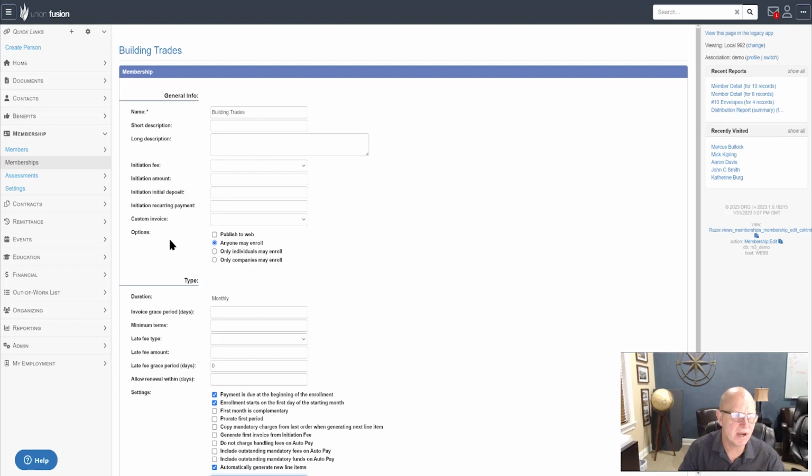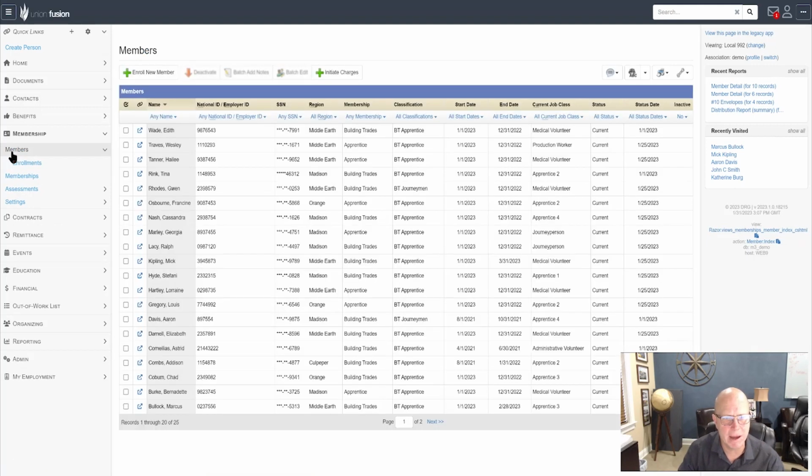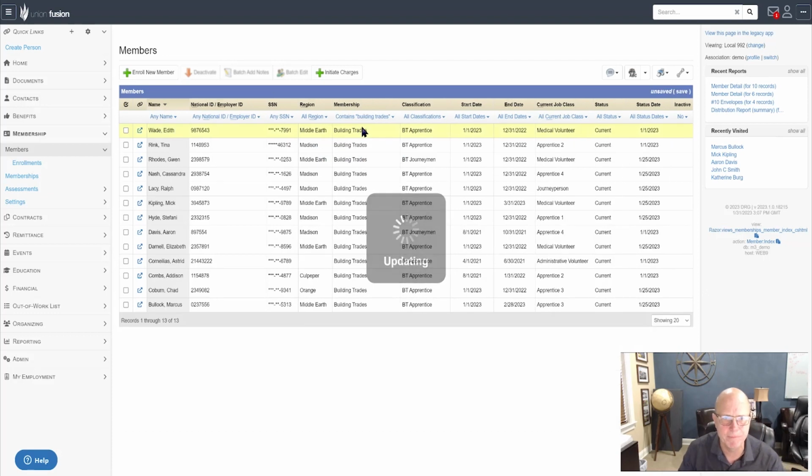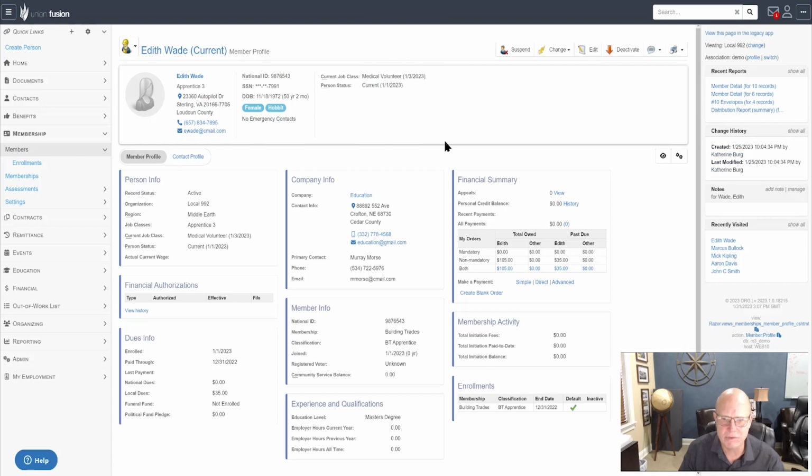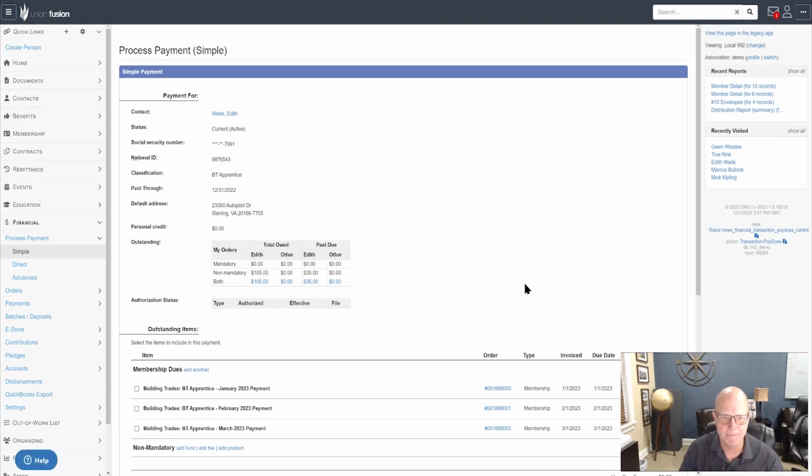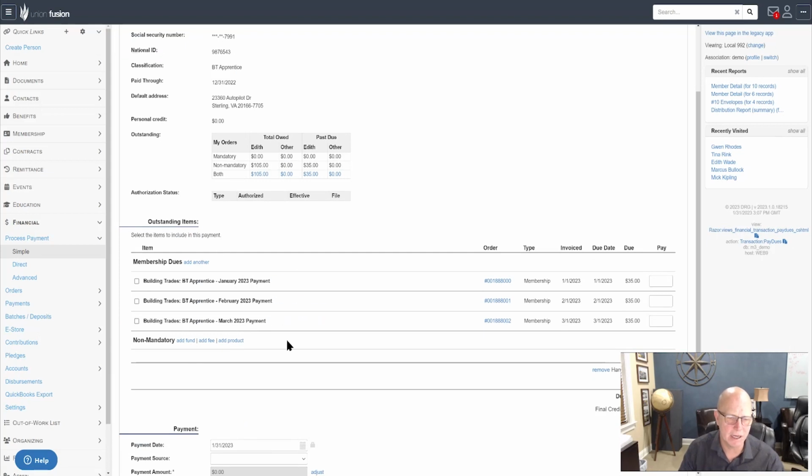So we're looking at Building Trades. If I go into my Journeyman under members, I'll just go down to the Building Trades membership. When I'm on the Building Trades and I open up these individuals, one of the things I want you to pay attention to is that each one of these members has 3 line items. Again, that's because of the automated feature in the platform that generates and always maintains 3 open invoices for membership for each person. You'll notice that when I go in for, in this case, Edith Wade, I do see these line items here. Not to worry.